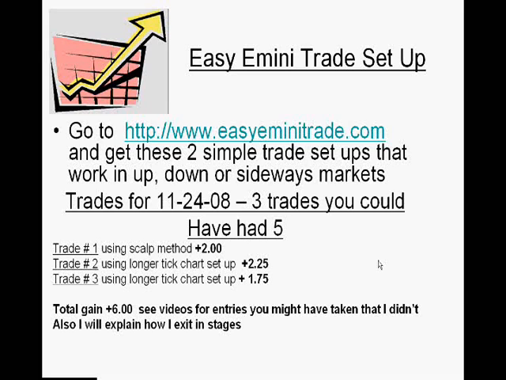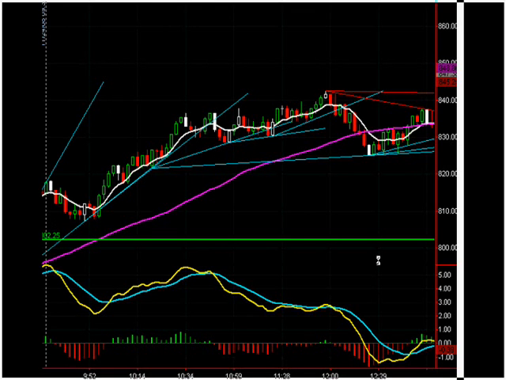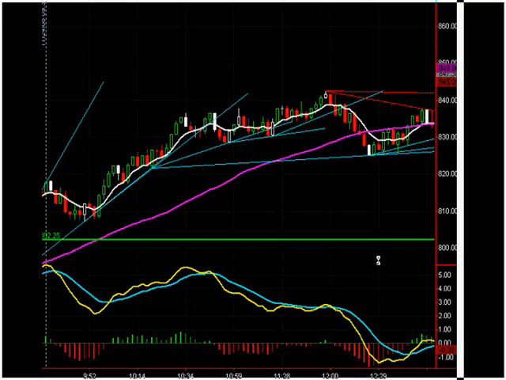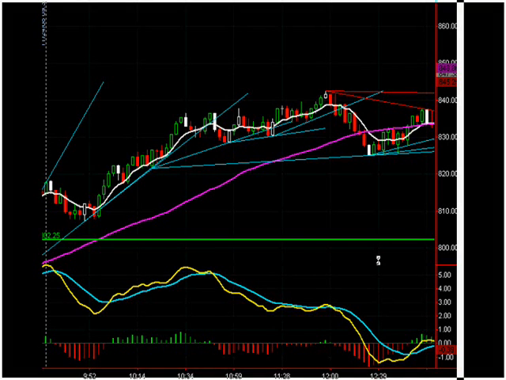So with that, I'm going to get started. This is the longer tick chart that we start out looking at, and first thing in the morning you can see that we're in between both moving averages, so it's not likely that much is going to happen. Even if a scalp setup occurred short, I would not take it because there's just not much room in between the two moving averages. If we had more space in between the two moving averages and a scalp trade set up short, then I might consider taking it, but it's not likely that that's going to happen.